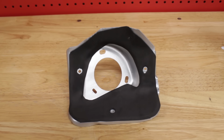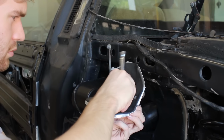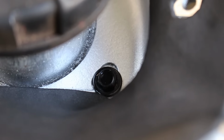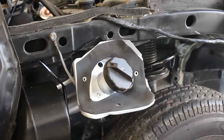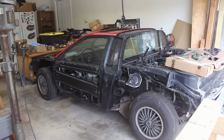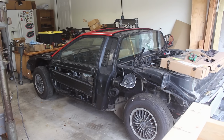Now to slap this shiny piece back onto the car. The holes for it are actually slotted for adjustment, so this is just going to be temporarily tightened down until the rear clip is set in place. So now with both the airbox and the flange thing taken care of, let's go back to the future where the rear clip is done being painted, which is actually also the past because I've yet to paint the rest of the parts. Time is weird.